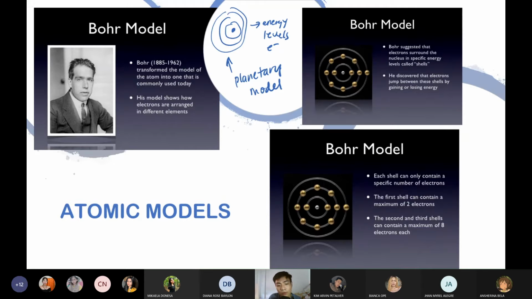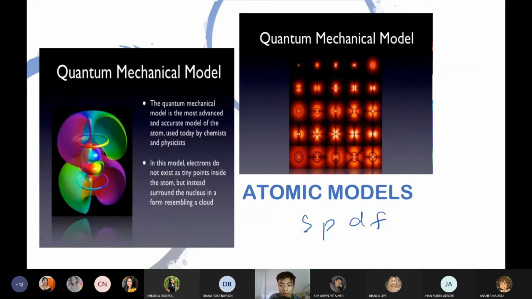Instead, they take up orbits, no? So, sabi ni Niels Bohr, yung ating electrons, they just don't travel around randomly sa ating nucleus, no? Instead, they take up certain orbits, no? So, they occupy certain energy levels, no? Depending on the number of the electrons that is present in your atom, okay? So, he revised the atomic model into his planetary model, okay, wherein each orbit will represent certain energy level. So, Bohr model yan. Okay.